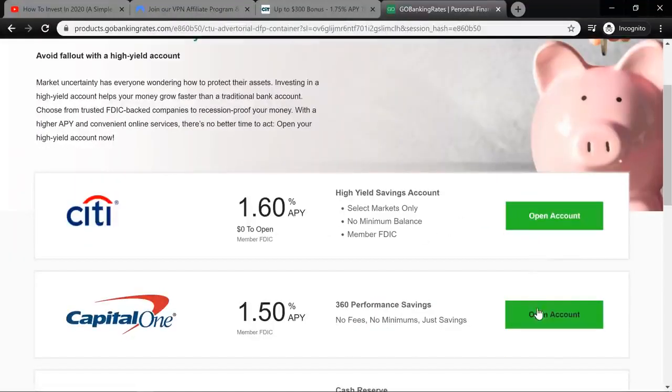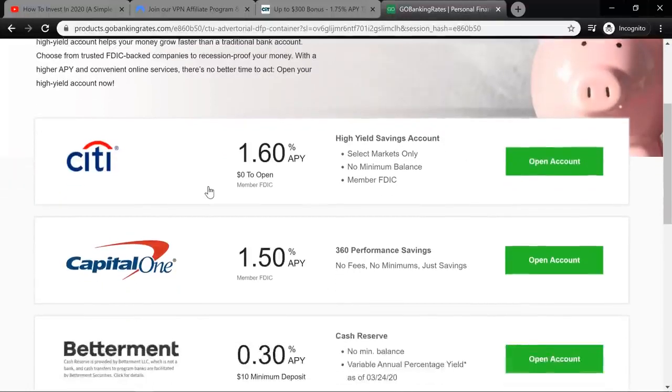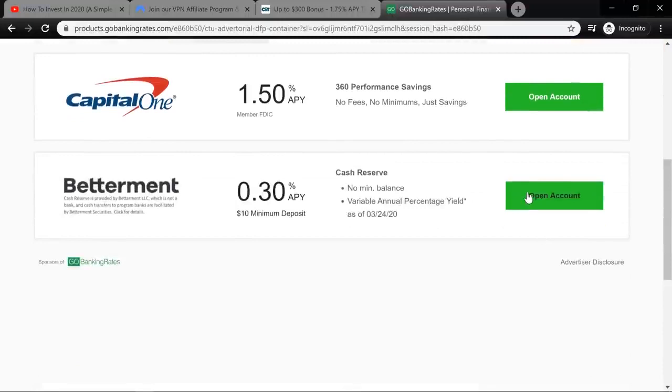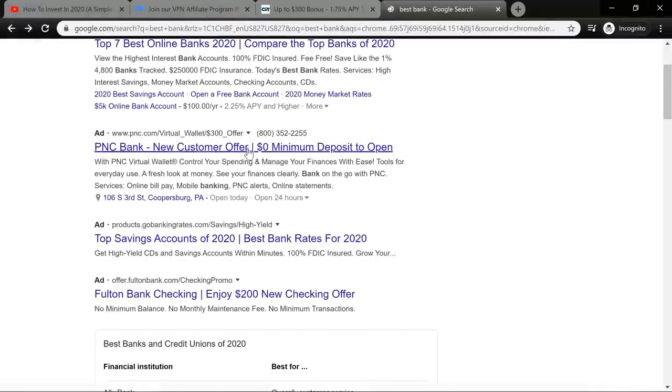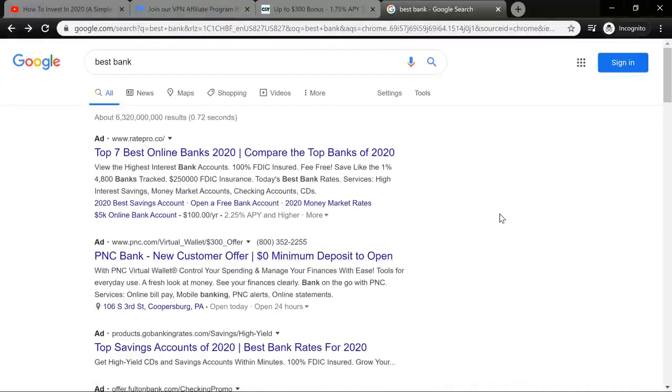And every time someone clicks one of these green buttons, boom, they're going to get probably, I'm going to guess, $100, $200, it really depends on the product. But each one of these, they're getting a good chunk of change. And they're doing this as a paid ad. Now, this looks really cool because you can buy traffic and you can make money from that.